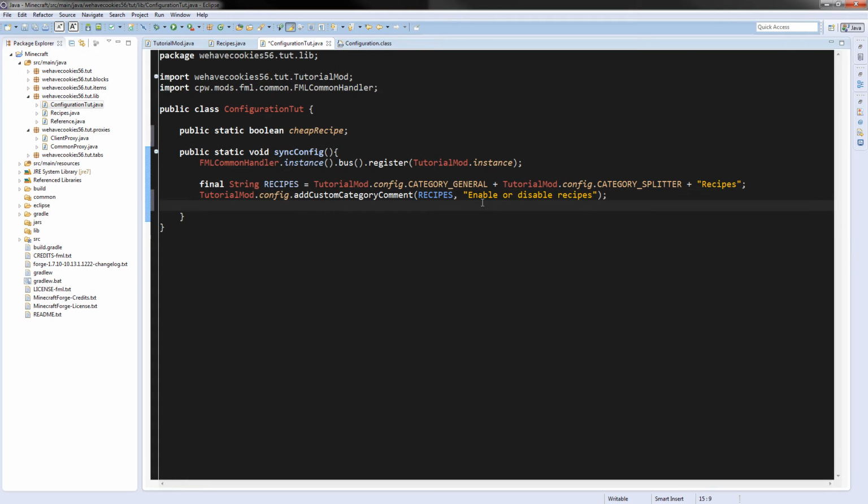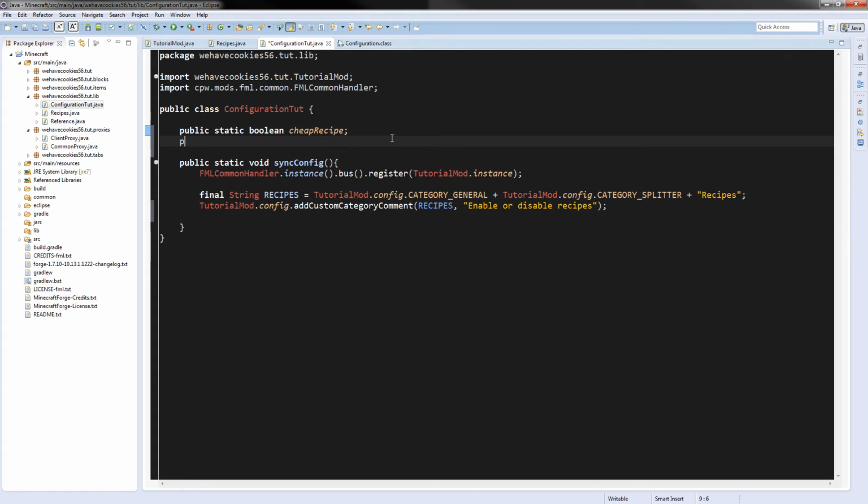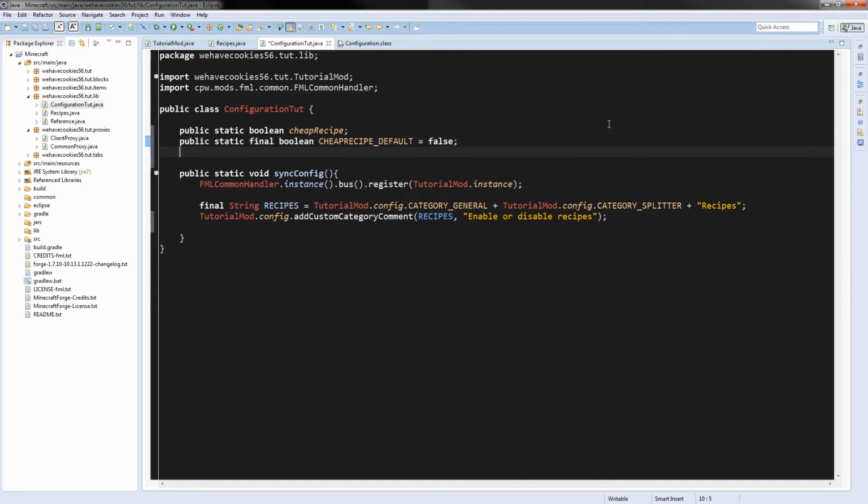But we can have a default, which we will make now. In fact, public static final boolean cheap recipe underscore default. I like putting an underscore after that with default, and that's gonna equal false because that's what we want it to be. We want the expensive recipe normally.